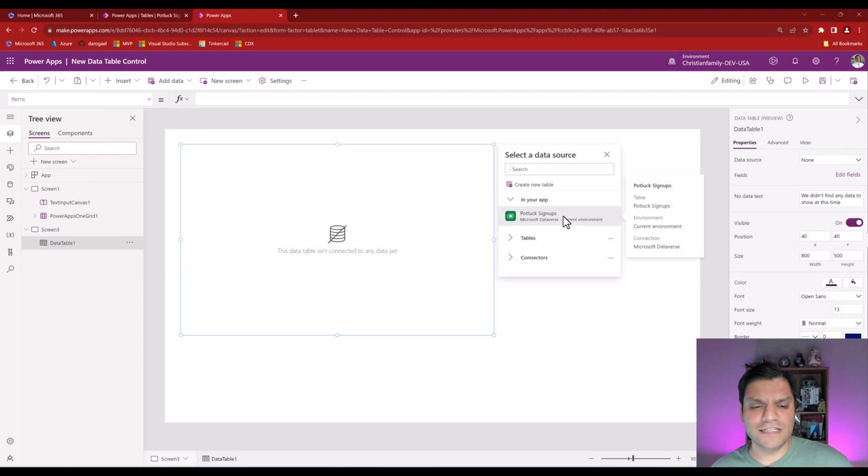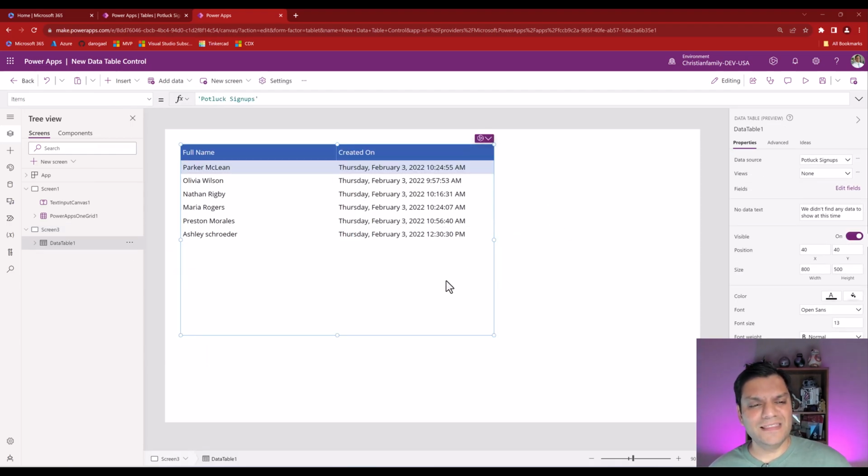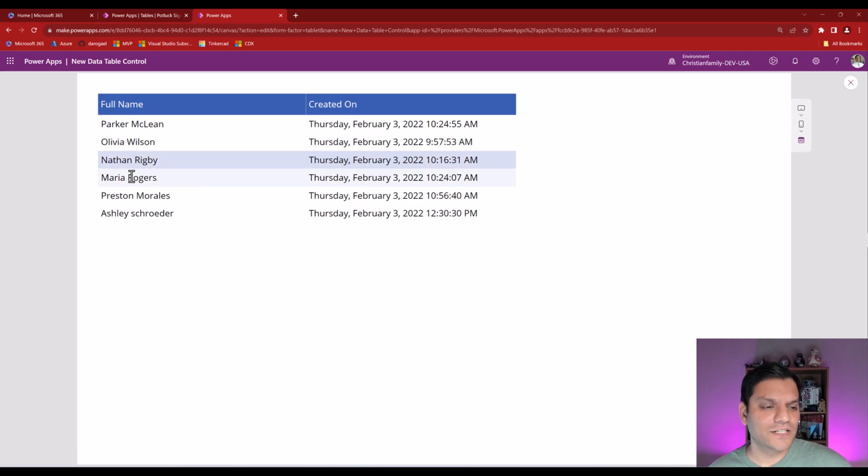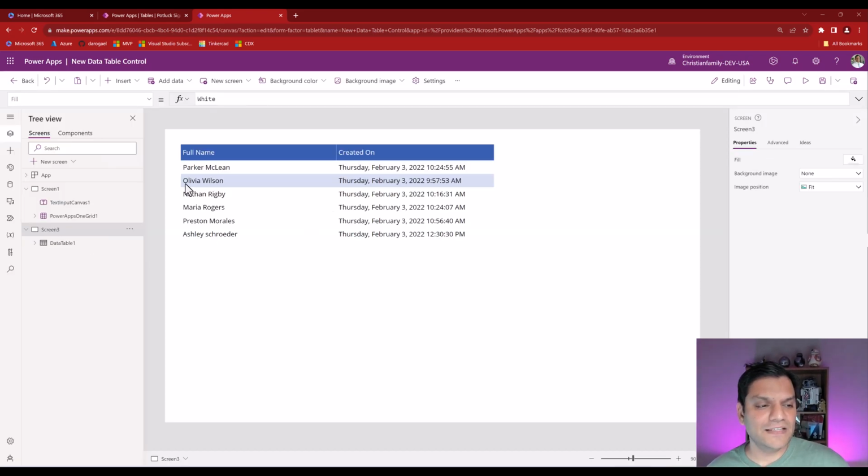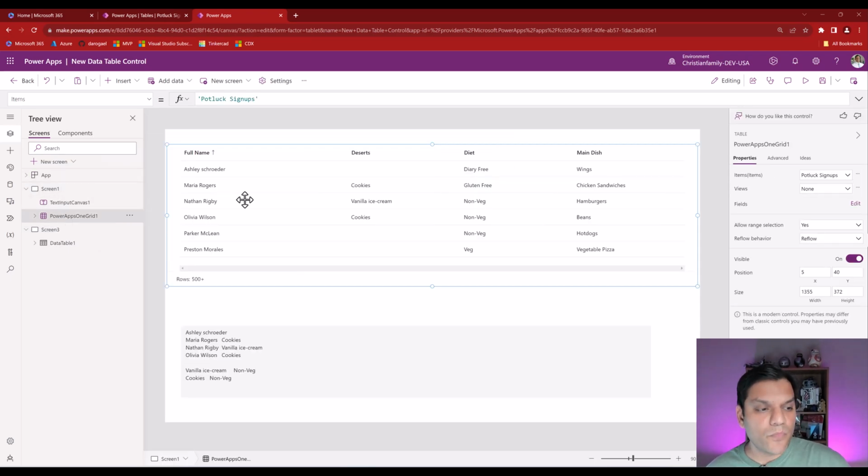And if I selected the same thing, it gave me this, I would say, not so clean appeal to it. It definitely didn't have any of these features and functionalities. Like, I'm holding the shift button now, and none of that is happening. It didn't have the same appeal that this modern table has. The modern table not just looks good, but man, it has a whole bunch of features and functionalities. And that is why I'm really looking forward to this going live.